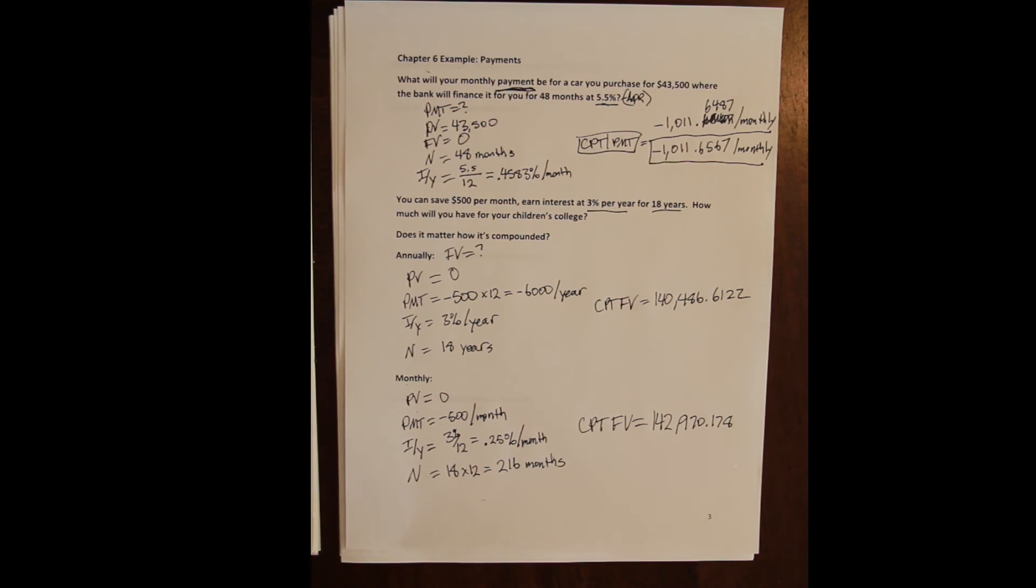And this is a non-trivial amount of money to save. And if you think about retirement being, say, more like a 40-year cycle—you know, maybe 20-ish or 25 to 65—then you can earn and save considerably more. Now you may not be able to put five hundred dollars a month every month, but you start smaller, and as hopefully you earn more and more money, you put more and more money in there.